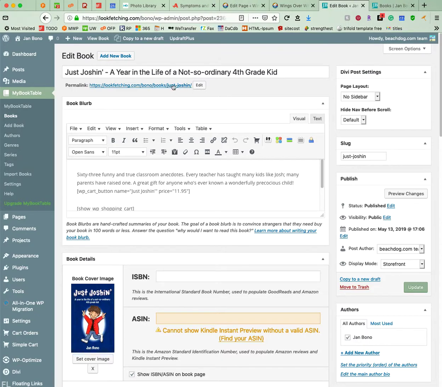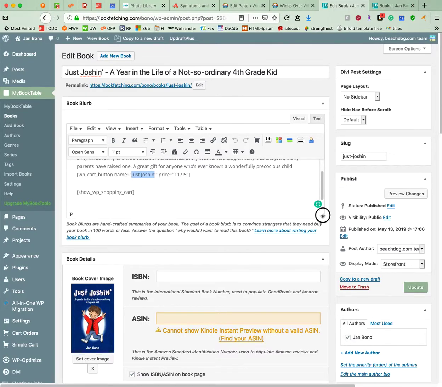Okay, here's the standard template for one of your books. Obviously the title. The permalink, this is going to be the address of the page and it's going to pull from the title. I truncated it to Just Joshin because it wanted to put all this into the address, and that's a really long address. So I just truncated it to Just Joshin. Here is where we put the brief description that I had. This right here is critical. So this is how it becomes a shopping cart item. This is what makes the button that allows it to go into the shopping cart. So you give the button a name. In this case, I named it Just Joshin. And then I put in the price.